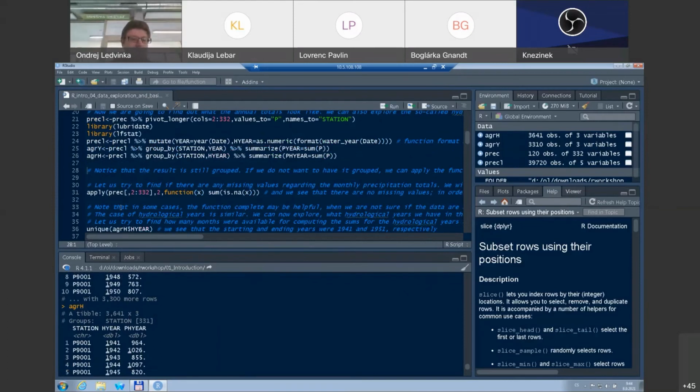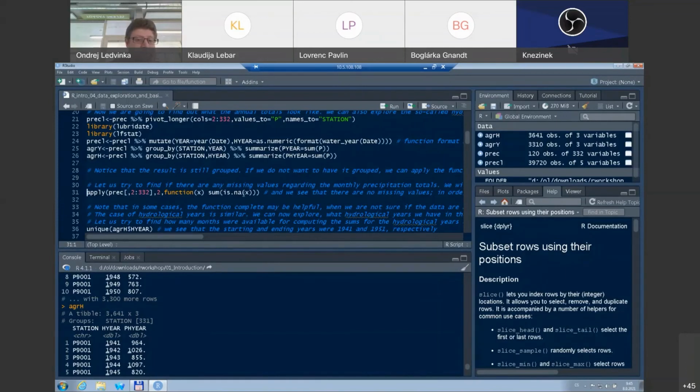We want to see, for instance, how many missing values we have in the table. And now we are using the wide format spreads, and we are going from the second column to the column 332. We are working with columns, not rows. If we worked with rows, we would write 1 here instead of 2.